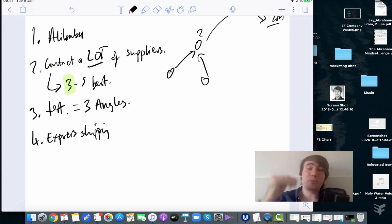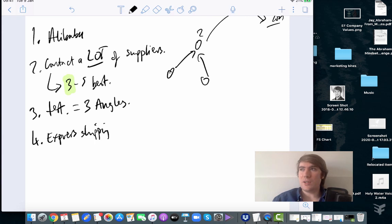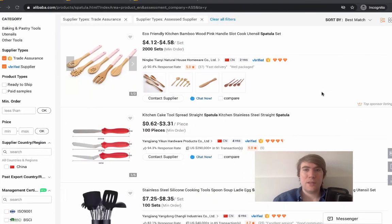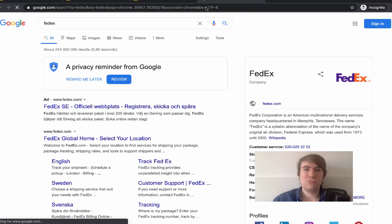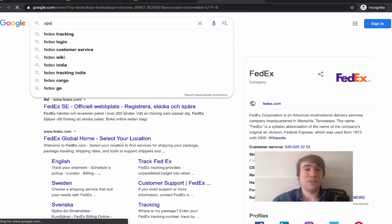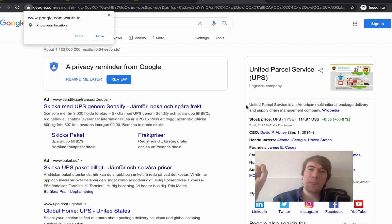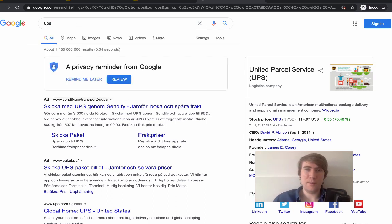You can get quotes from your suppliers for express shipping. Now this is really, really easy, because instead of using a big cargo shipping company, they'll use a courier. For example, they might use FedEx or UPS to ship the products to you. That means the product will go directly from the manufacturer all the way through to customs in the UK and then onto you. And UPS will invoice you for all the customs fees, so you don't have to worry about the responsibility of making sure you fill out those forms properly.